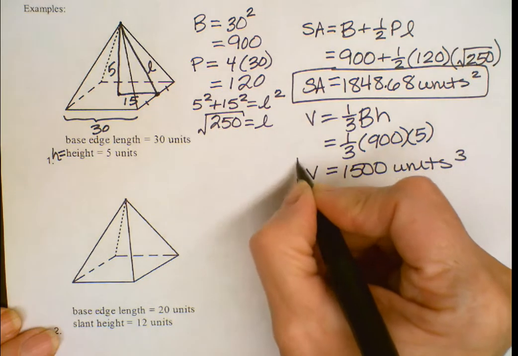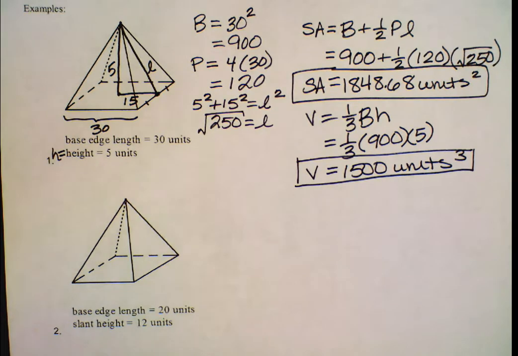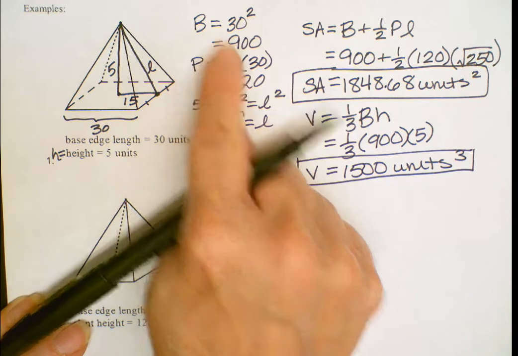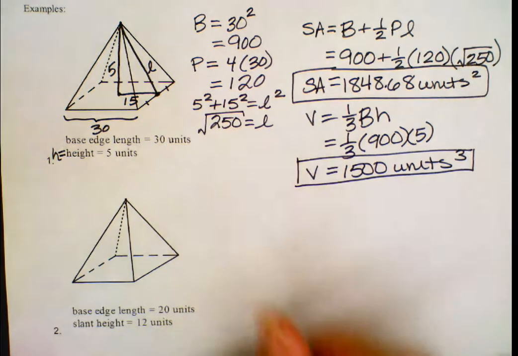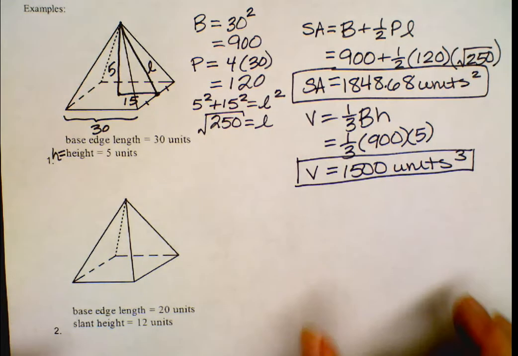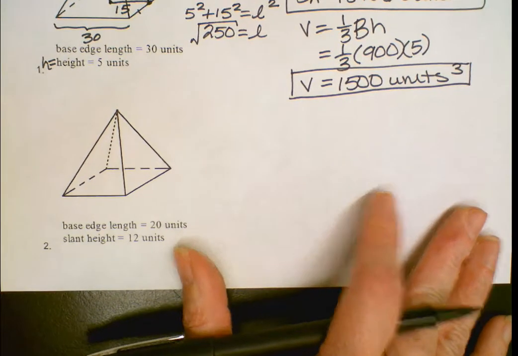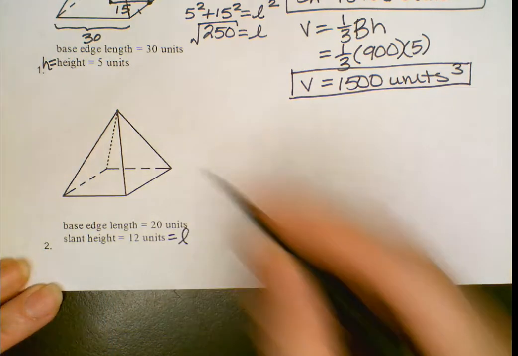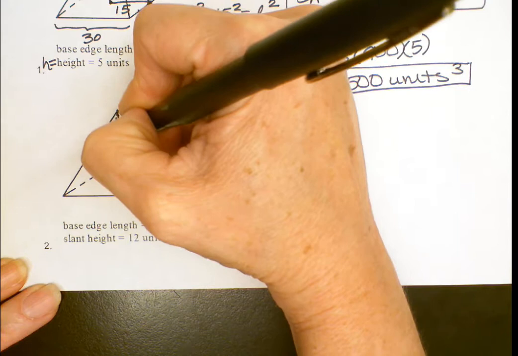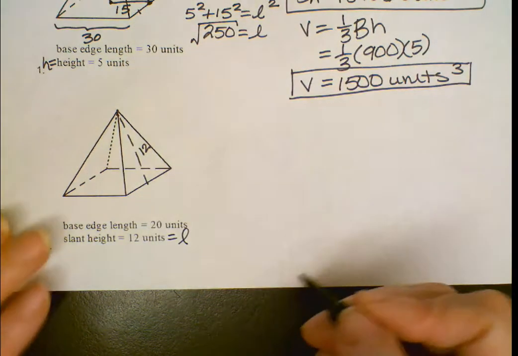And that's the general process that you want to kind of employ when finding the surface area and volume of a square pyramid. So determine the value of B, value of P, and know both H and L before you proceed to the surface area and volume. All right, so let's look at our second example in which we are given the slant height instead of the height. So here we're given L, which means in the triangle, that distance will be 12.